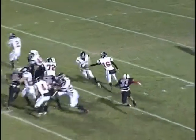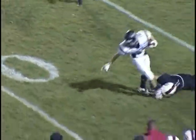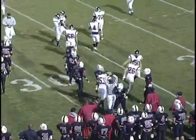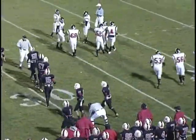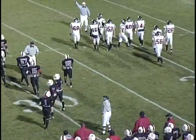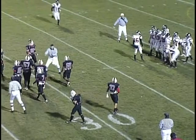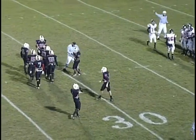A man goes in motion. Here comes a little counterplay, and Tecumseh is able to break containment. May tries to make the tackle. He'll bring down the ball carrier, but not before there's about a 13-yard gain by Gilbert. Tecumseh likes to run that little counterplay. They ran it very cleanly that time and got the entire Bellefontaine defense to flow left, and there was a big seam to Tecumseh's left side.